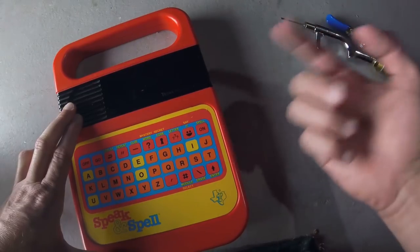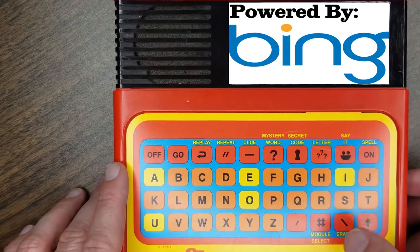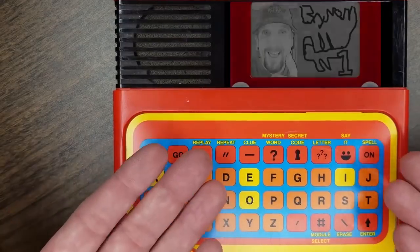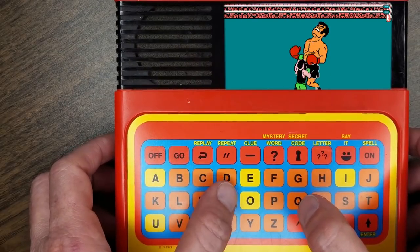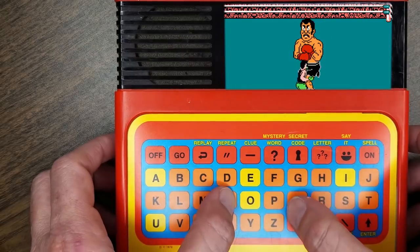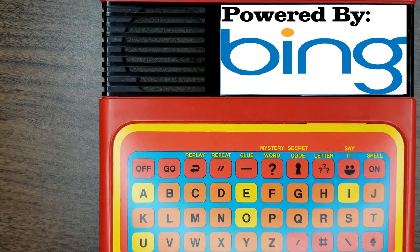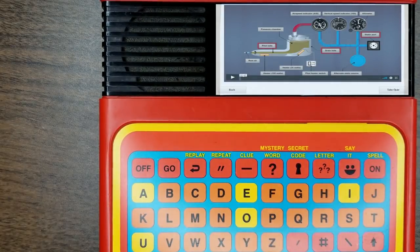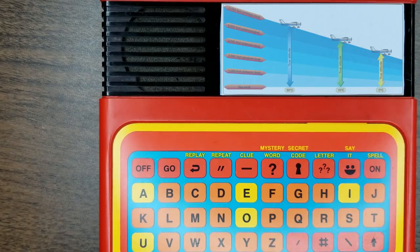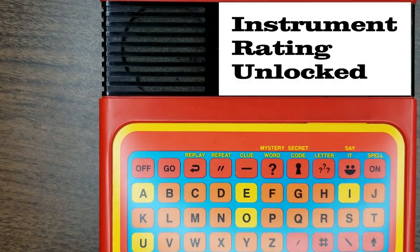It makes you go through a series of questions in order to unlock it — for security reasons. I did include all of the original Brynon all-in-one functionality, and I'll show you how to access that. Hit pound twice and you can see the Brynon functionality right here. Say I'm flying along and I suddenly find myself in IMC — I do pound-IFR and I can complete my IFR training in the flight. Go through the lessons, it takes about five minutes, then hit go — now I'm an instrument rated pilot. Easy as that. I can finish the flight; I don't have to declare an emergency.